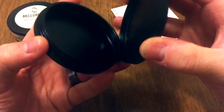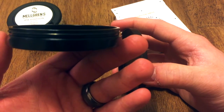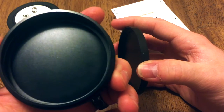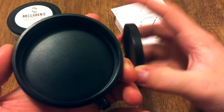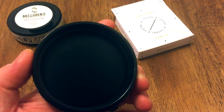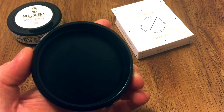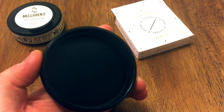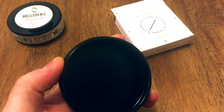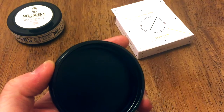Cracking this open and looking at the seal — it is replaceable and it does keep your snooze fresh, guys. I have thrown just about a full can of snooze in here, and it does last for a good solid three weeks. I've only had this for about three weeks, so I can vouch for that. It does keep it a heck of a lot fresher in this can than it does with your normal snooze can.